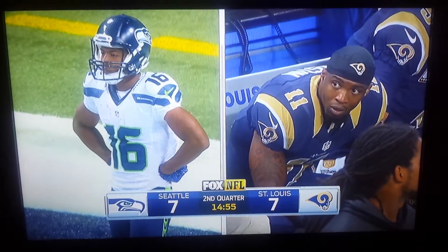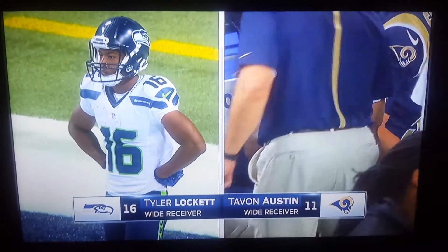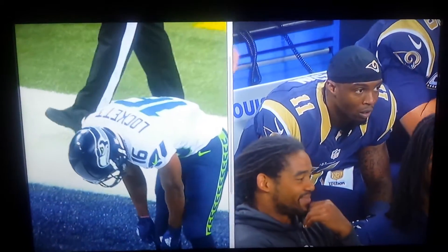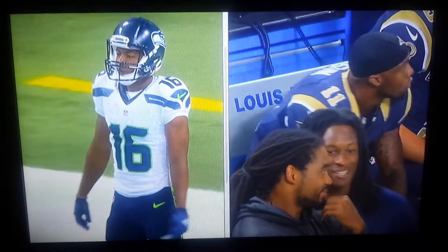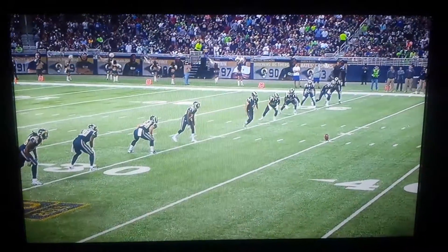Here are the two guys who have reached the end zone today. A lot of times when we're doing a game, we talk about the big guys up front, and size is one of the things we always look at. Here's a couple of guys, both under six foot tall. Tayvon Austin only listed at five foot eight. But if you're not big, you need to be fast. And both of those guys — just incredible speed — and the stress and the pressure they can put on a defense or a special teams group is very impressive.